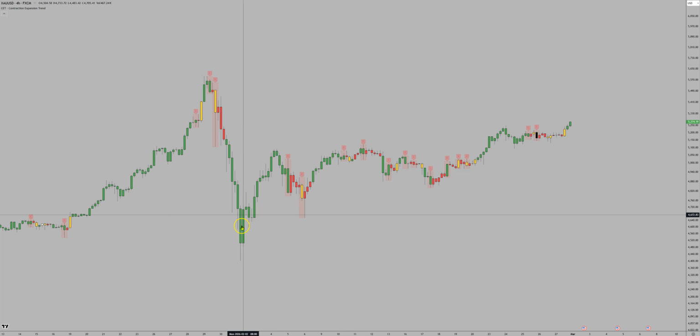So let us say now we exit here, we come up here. This is end of an up wave. We have no contraction. Now we have a contraction. Okay, this is a bottom contraction. It's the end of this wave, this down wave. So the only way we can trade this is when a candle breaks the upside here. And that should happen on the 4 hour between 5 to 7 candles after this one. If it takes more time than that, most likely not a valid one. Wait for a new one, right?